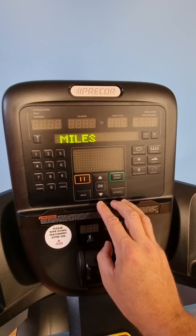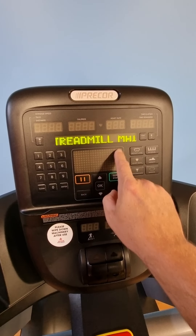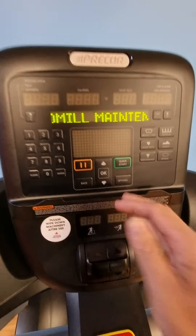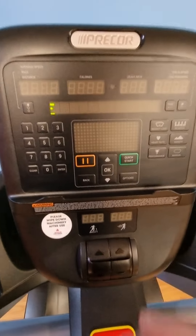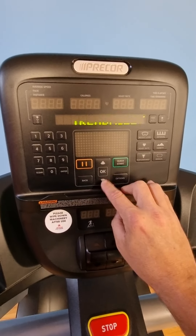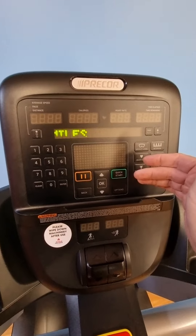This setting is for the mileage reset. If I go back here, it'll say the treadmill maintenance warning — so that means the light on the front of the machine, that blue light on the very front, will be flashing. It should be steady blue if there's nothing wrong, but if it's flashing blue it means this maintenance interval has lapsed — it's gone past the thousand miles. In this case it shows 269 miles left of a thousand miles before that blue light starts flashing.